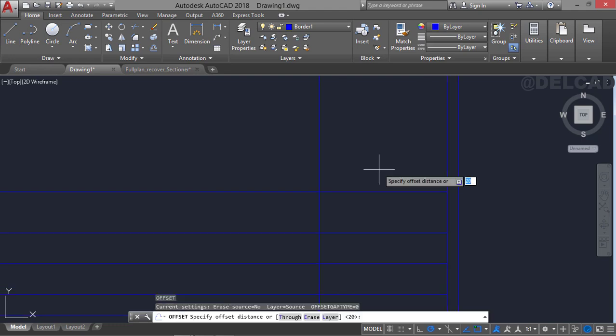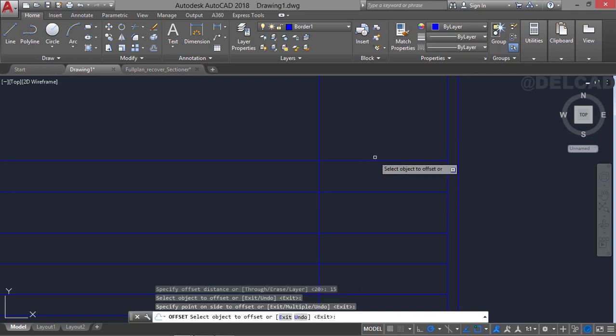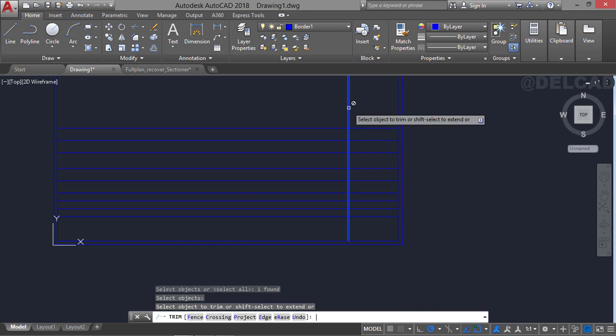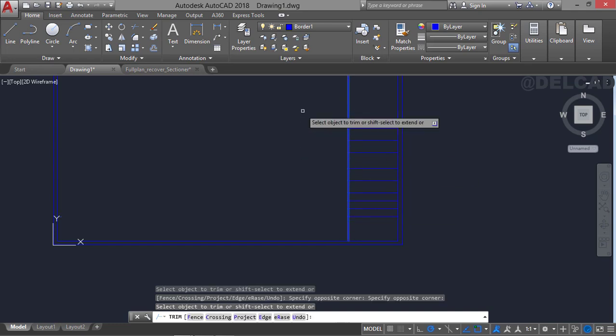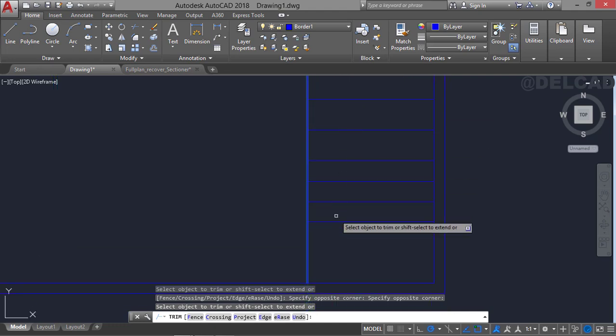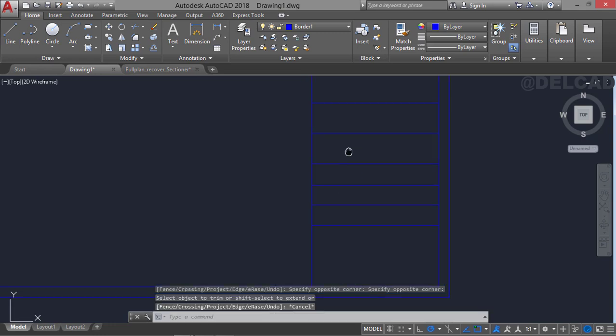Again, I'll repeat offset, and I'll go with 15 millimeters. So here I will have the architect, and at the top here I'll have the client. And then we're going to trim these lines quickly, so type TR for the trim command. I'll select this line as the cutting edge, and we can then trim off these lines like this, and then we're going to have this. The next thing we have to do is to place some text so that we can define what these fields are meant for.